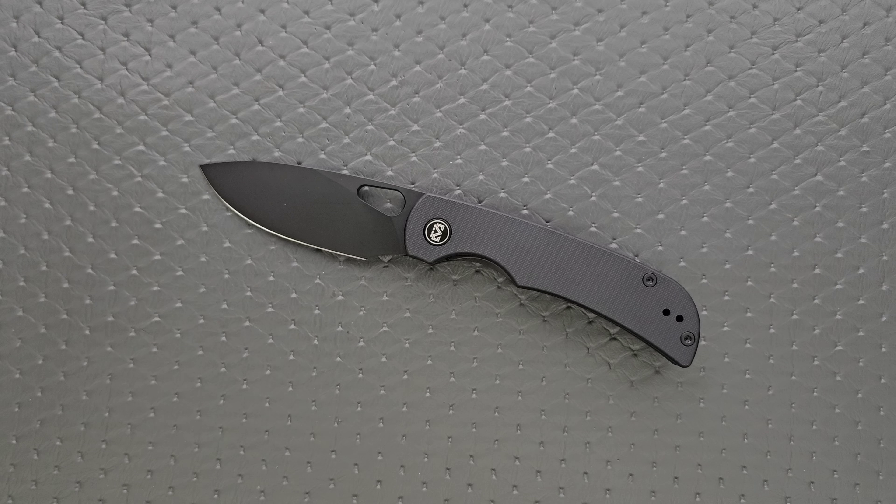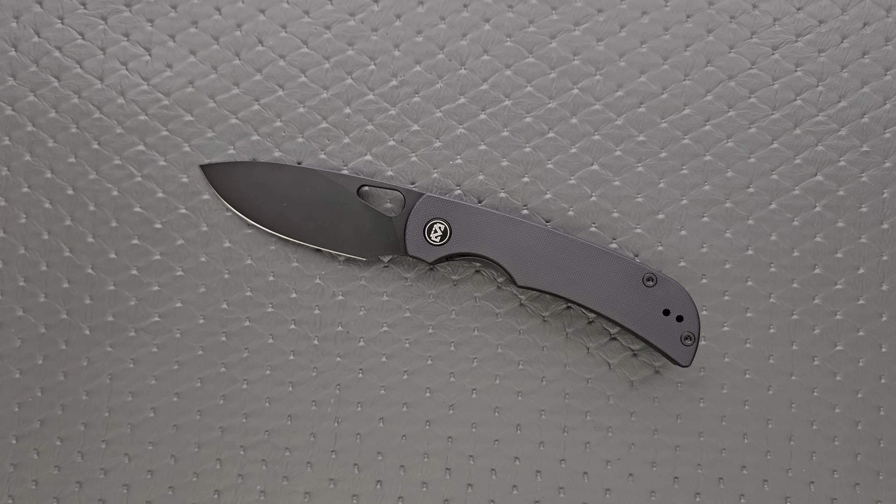What's going on YouTube? Metal Complex here, and today I'm going to be sharing with you guys the top 10 best value pocket knives of 2023. I'm going to give you guys some timestamps so you can go to the part of the video that you want to watch, but stay here for context. This is not a list of the best budget knives of 2023. This is best value, so you're going to get some knives that are inexpensive, and also some that are expensive, but the point is they're a good value for what they are. They are absolutely in order, and number one on this list is, I think, the best value pocket knife of 2023, hands down.